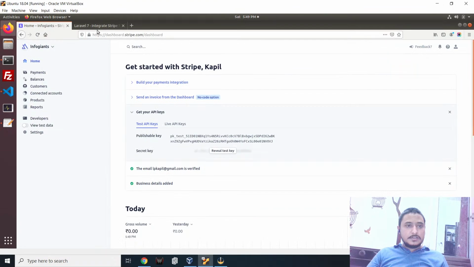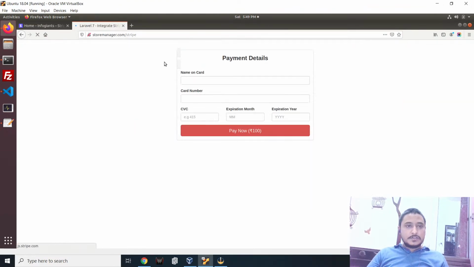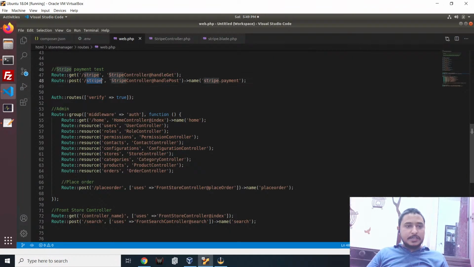For example, this is my project and I'm hitting stripe. So it is loading the credit card section. And second, whenever you enter the details of the credit card, it will handle those details and submit them to the Stripe payment gateway. So one is the get route and another is the post route.